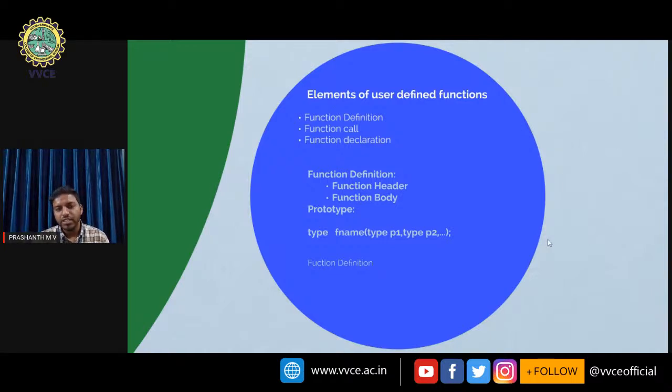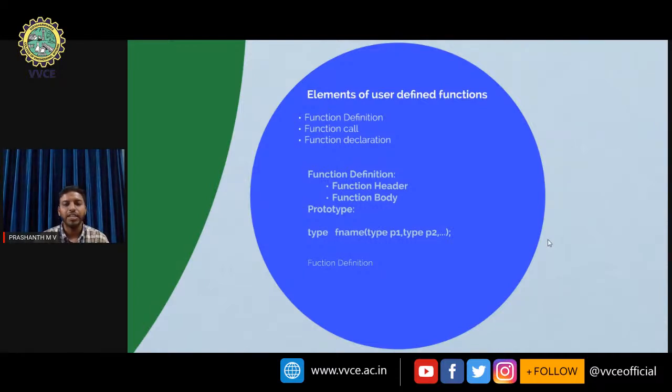Once you are done with the function declaration, then you need to write the definition of the function. So what exactly is the definition? A function may return values, or may not return any values. We'll see all those different types of functions. The function definition has a function header and then the function body. Inside the function body, you write all the computational statements which you want to perform, that is, the calculations.